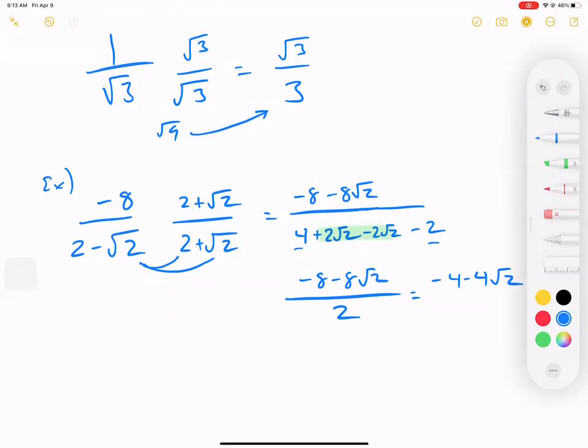And that's really what our goal is today. Our goal is to be able to multiply this out so that we don't have a radical on the bottom. As you can see, the radical disappeared. And even in this case, lucky us, just straight luck that the fraction also disappeared.